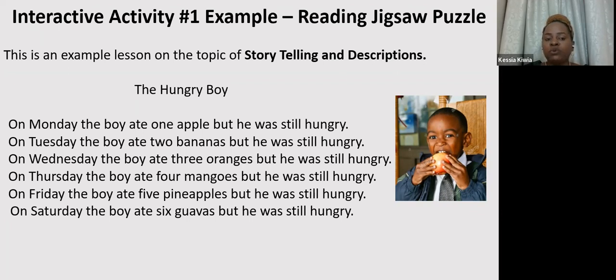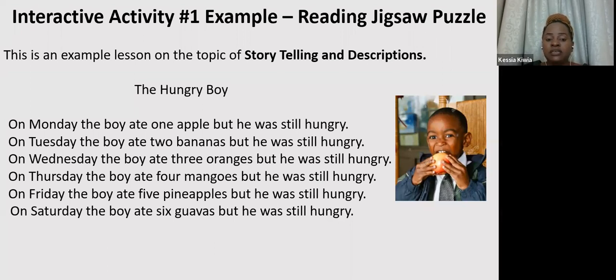So why this, and why reading Jigsaw Puzzle? This will help them to interact with each other as learners, but also they will learn to understand one another because they will discuss and talk and come up with the solution that they find is good for them and their ability. But at the end of the lesson, make sure that you do the correction. Do the correction as simply as you can make it, to let them feel very comfortable.